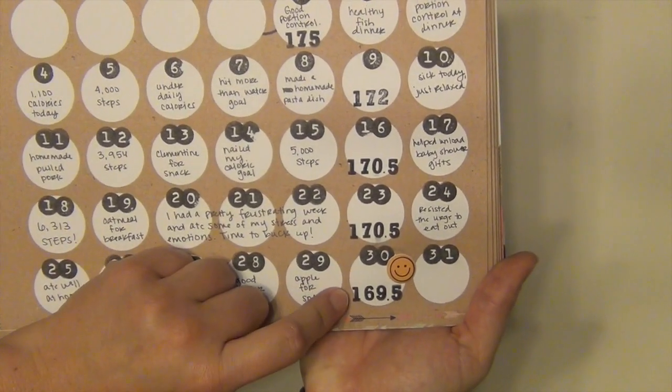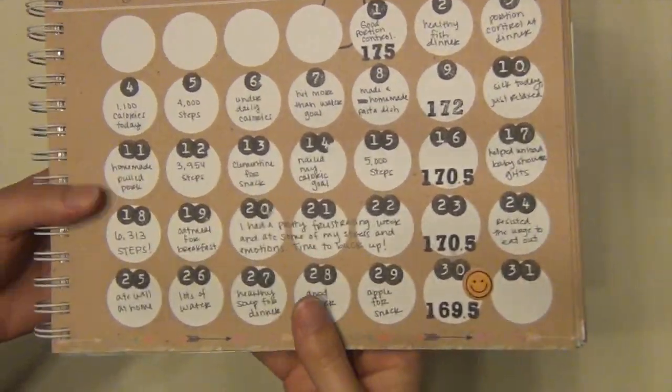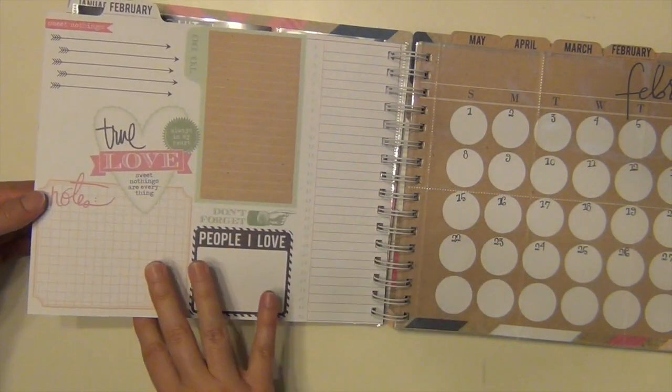But we're here today, and all I have to do is put something tomorrow, and January is going to be in the books. Then I will move on to February, which I have not touched yet. So I'm going to start working on that in the next couple days.